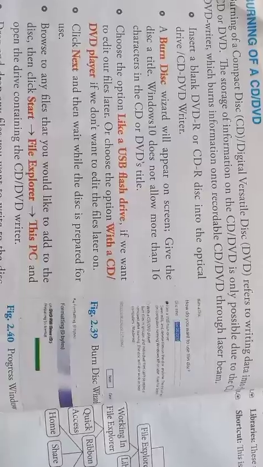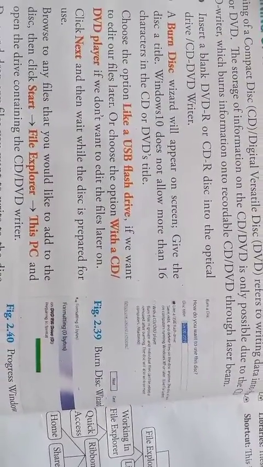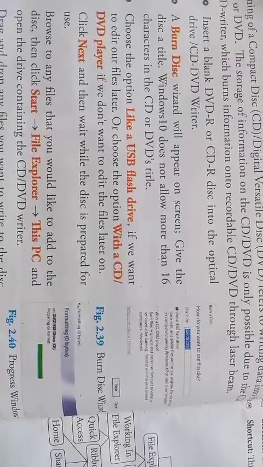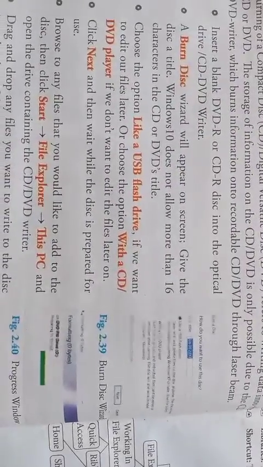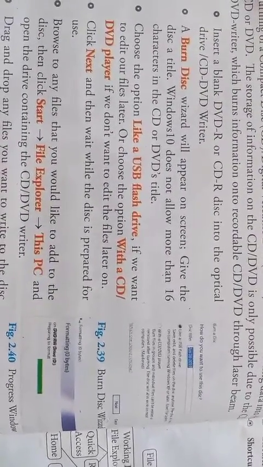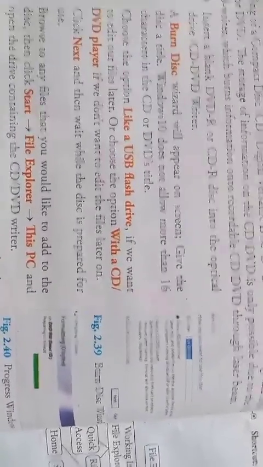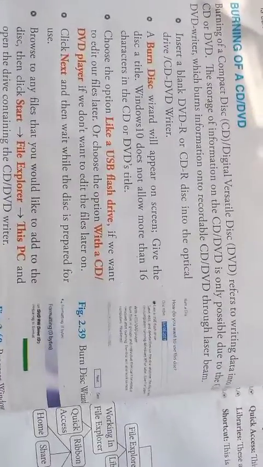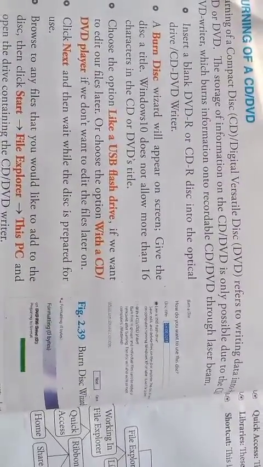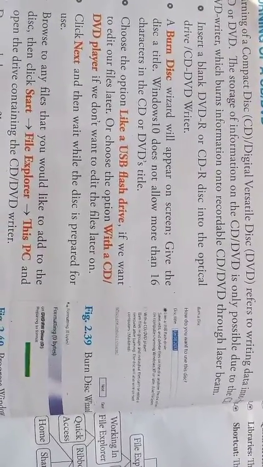Click next, and then wait while the disk is preparing for use, because it will take some time to prepare. Right, so click next. You get that option on your computer screen. Click on next and then wait while the disk is prepared for use. Then after that you can use it.